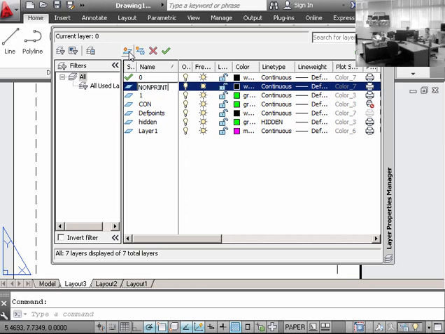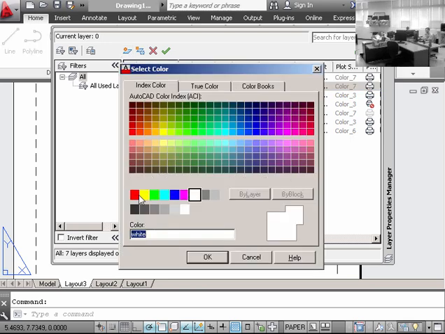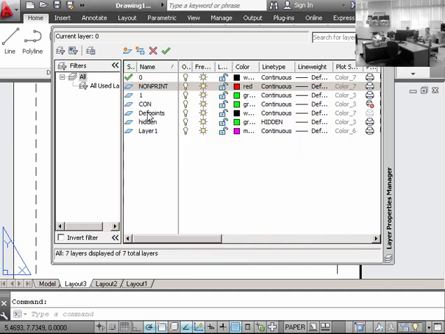I might even change the color to red. All that matters, and most importantly, is that this little icon right here is clicked on, so there's a little tiny red slash, and whatever's created on that layer is no longer printable. And then I'm done with this window. I've got a layer, it's got a name, it's got a color, it's non-printing. Does it matter what the line type is? No, because again, it's not printing. So I close it out.